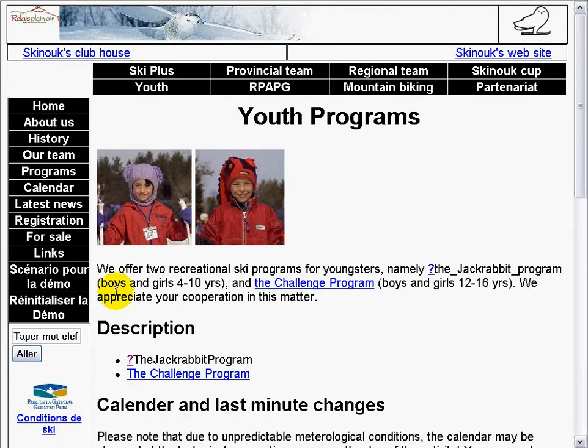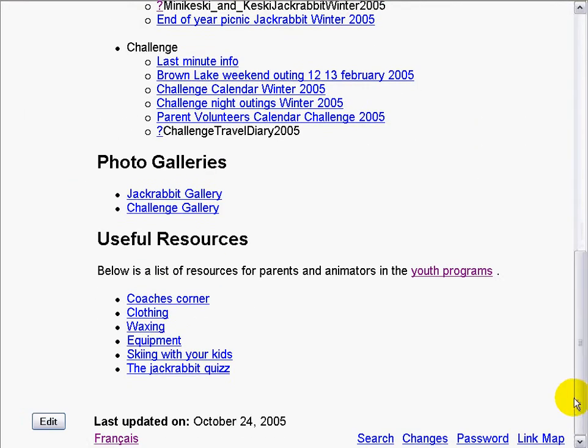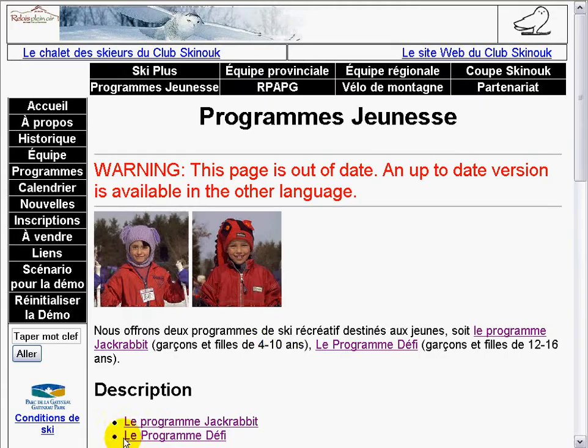Once I've done this, we see that the red warning at the top of the English page has disappeared, which means that the English page is now considered to be up to date. However, if we go back to the French page, we see that the French page now has a red warning sign. What this illustrates is that in LizzyWiki, no language takes precedence over the other. When we started out, the French page was considered to be the master page, the page that is most up to date, but now the English page is considered to be the master page and the one that is most up to date.